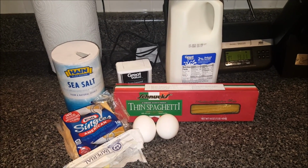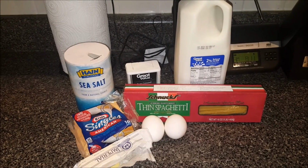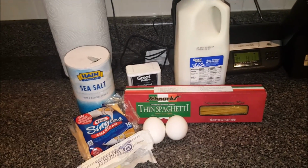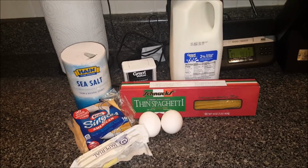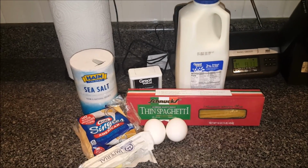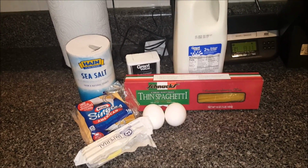Today we're gonna be doing something very, very simple. This is a go-to meal that I use when I'm tired and I don't want to come home and cook a meal for my bad little son. It's very easy, very simple.